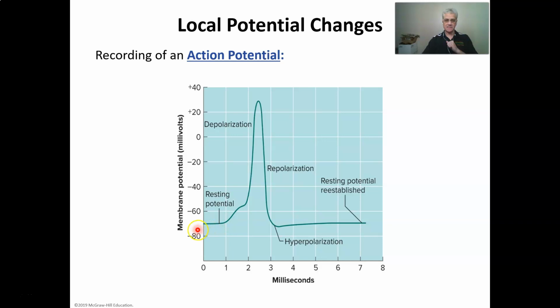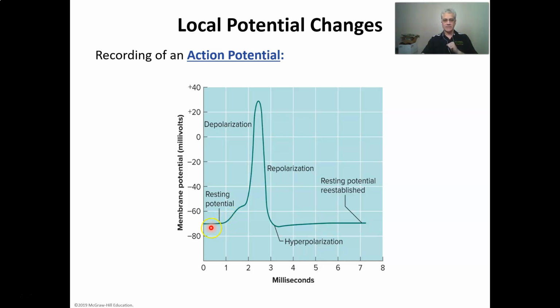Okay, so here it is. This thing's resting at -70 millivolts. I'm going to repeat this again. I know you already know this, but I'm going to say it again. -70 means the inside of the cell is negative relative to the outside of the cell. So we say it's a -70 millivolt resting membrane potential. Great. All right, we come along and we give it a little stimulus. There are other nerve cells providing input into our particular nerve. They provide that input. They give it a little bump.